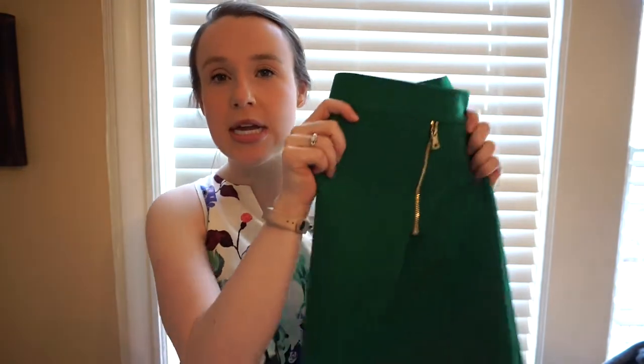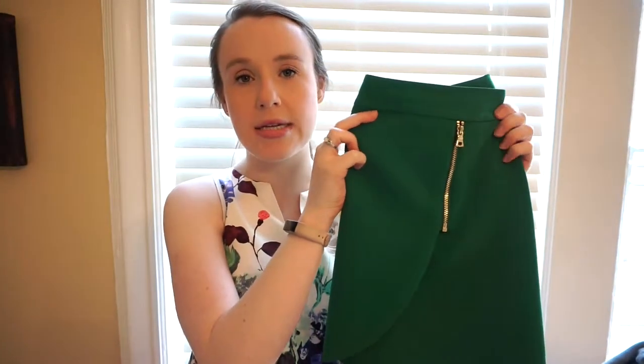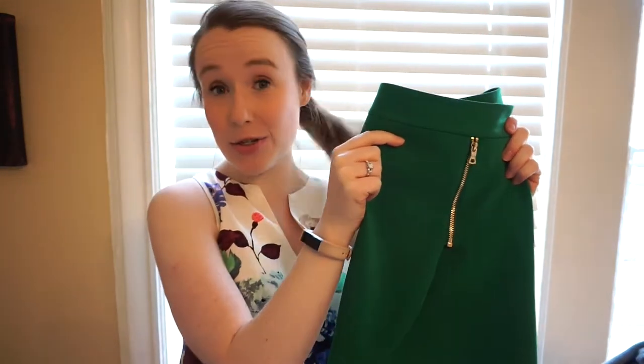I think green is an underrepresented color, because it's typically red or something like that, but green is a great, kind of a softer color that I added with the lighter sweater.